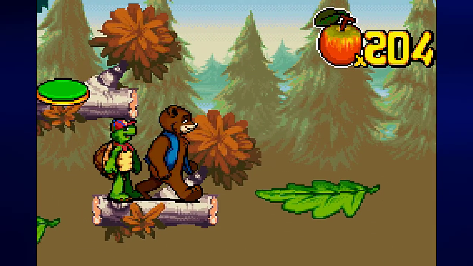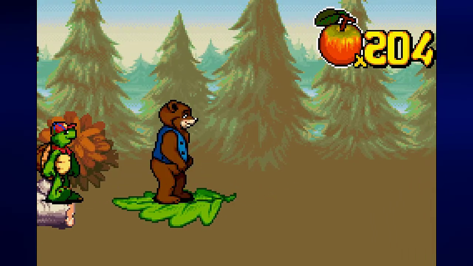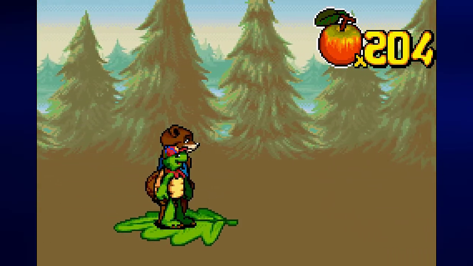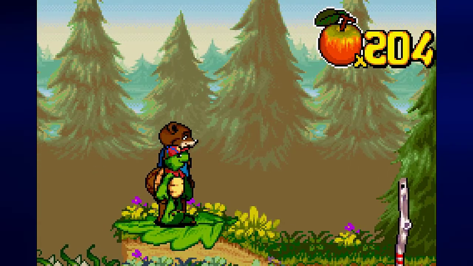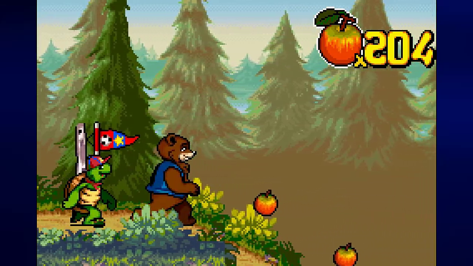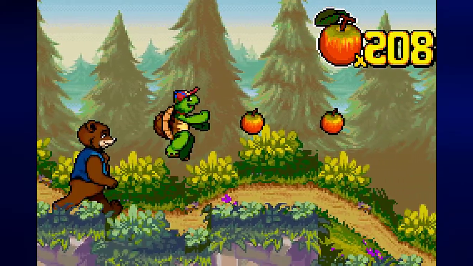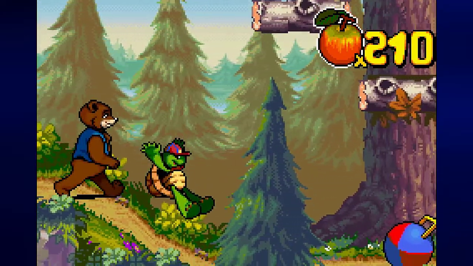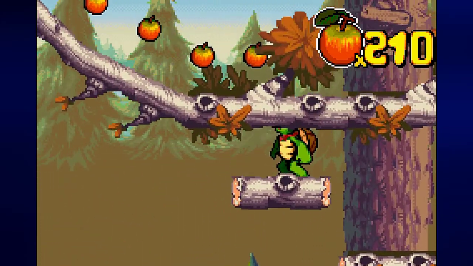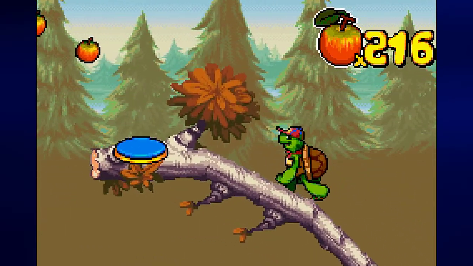And by getting off that button, I'm able to get our good friend Bear up here. And by getting both characters on this leaf platform, we can now continue with the rest of our journey. You kind of have to think about this one. So anyway, we now have this area.